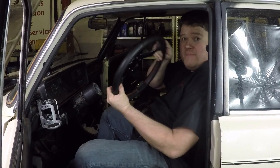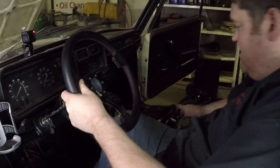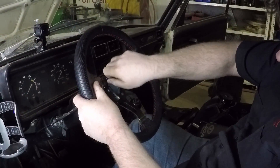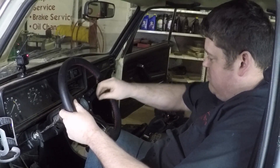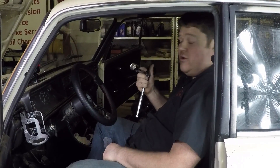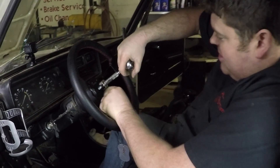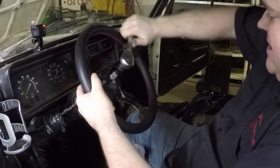With the center support in and the adapter, we can now move on to the main piece — the steering wheel. It's really quite simple: put it up in place, line up the holes, and put the little screws in place. It was important that we indexed everything so the steering wheel stands straight up and down. With the steering wheel installed, we take our wrench, reach down inside, and tighten the main steering wheel lock nut up properly.